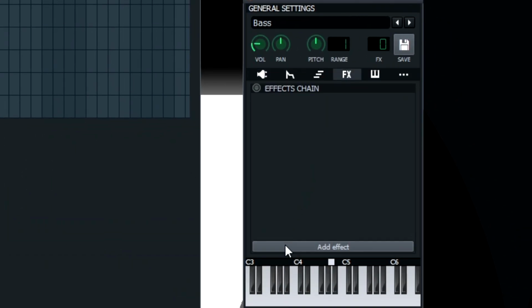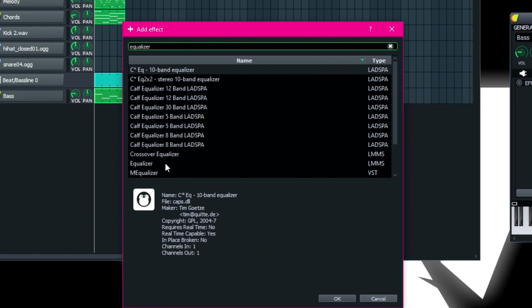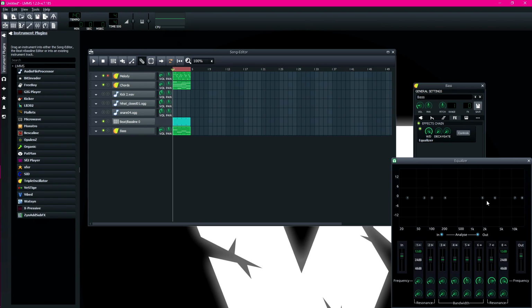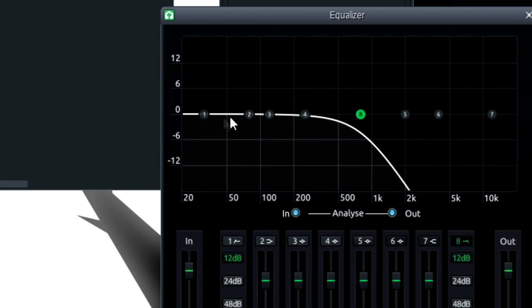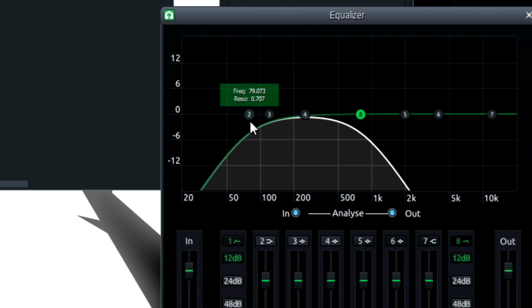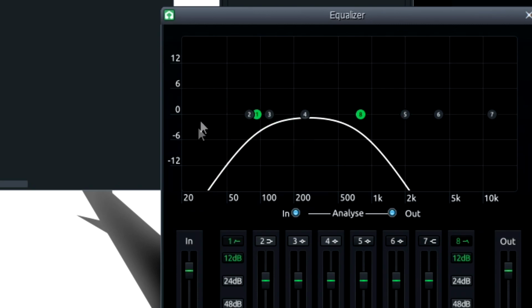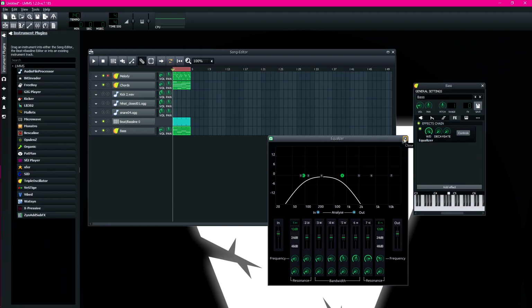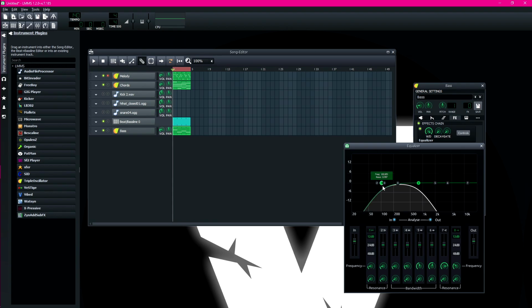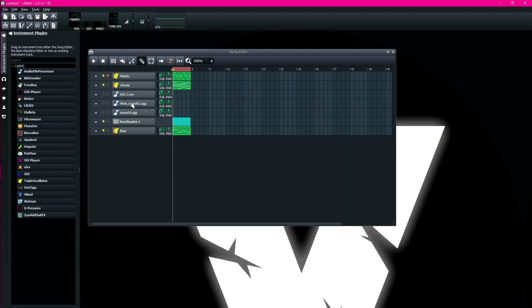Let's go to the effects of the bass. Add an equalizer. You always need an equalizer, no matter what, unless the sound is so insignificant, then you don't need one. But mostly you need it. Now, with the bass, I'm going to cut away the highs, because it's a bass, you don't need the highs. Even on the bass, I want to cut away a bit of the lows. The low is just really bad, hard to control, and you don't want to mess with the low end from 20 Hz to 100 Hz too much, unless you're a bit more experienced. But since you're a beginner, I'll just tell you to move it to about 100 here.